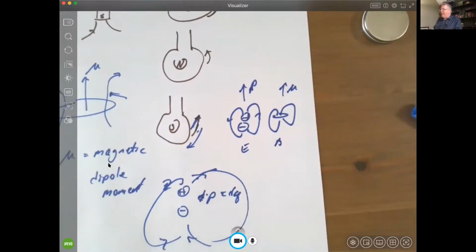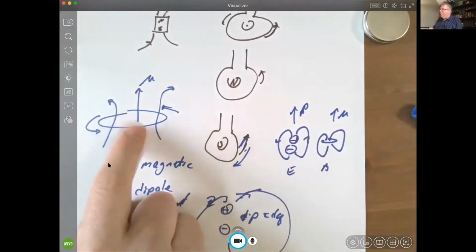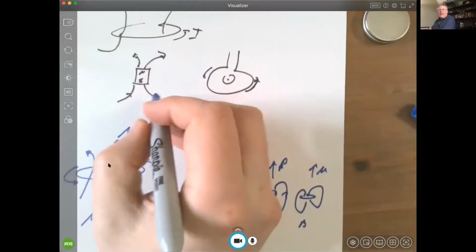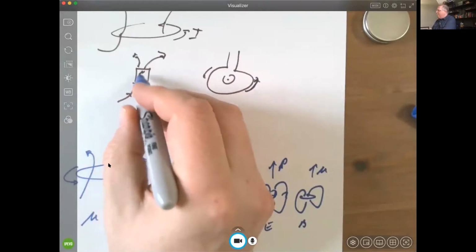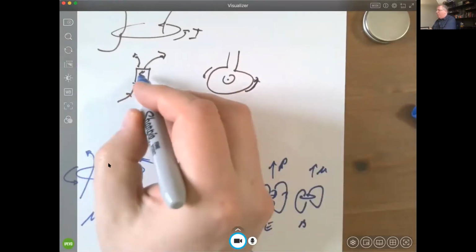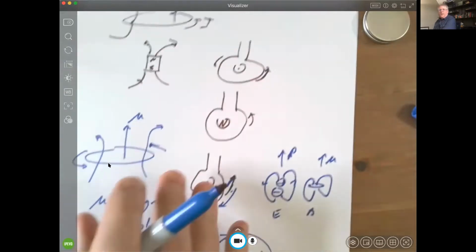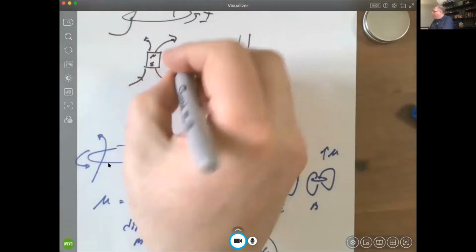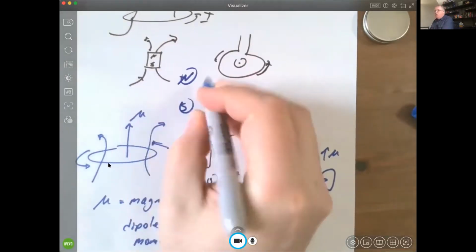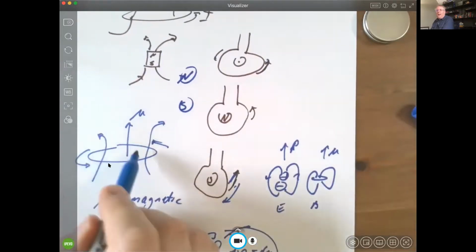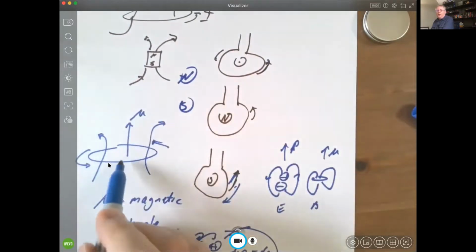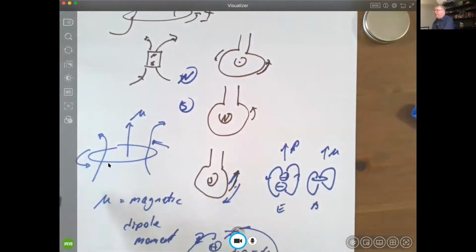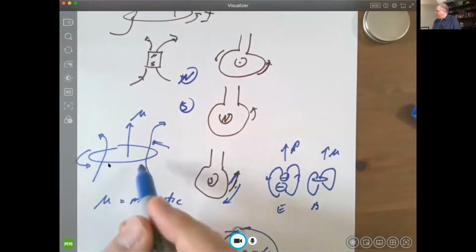So now some of these patterns that we saw earlier, we can see where they're coming from. We call this little loop of current a magnetic dipole because it looks like a tiny little magnet. It's a tiny little dipolar, two-polar magnet. A normal north-south magnet is what this current loop is. This is why we can have magnetic fields even though there are no magnetic monopoles. There's no north and south charges, but we create something that looks like a combination of a north-south charge by making this loop of current. So this is how we get it.